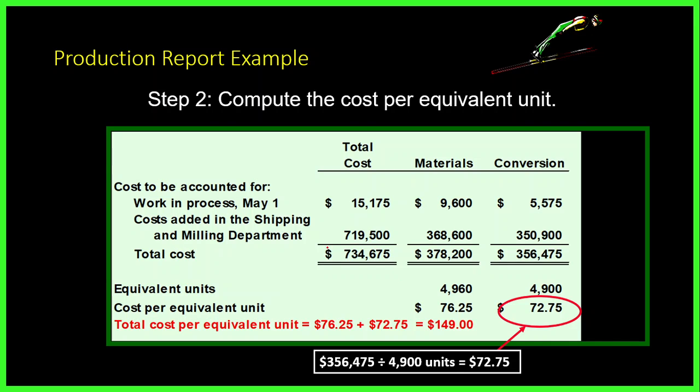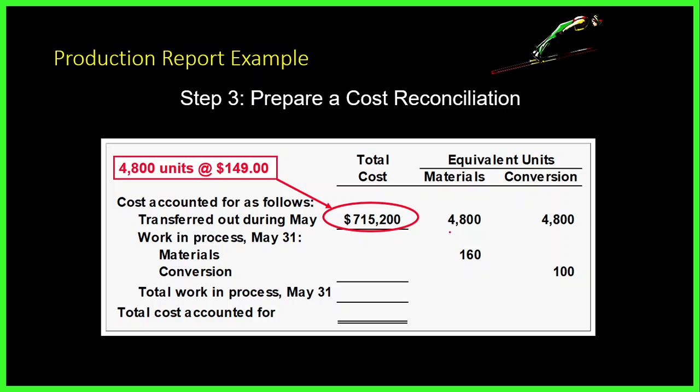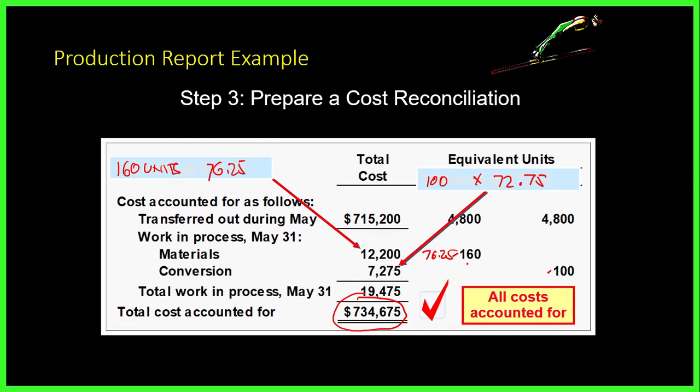So we have to prove that the total for this one will be equal to the total value of your ending inventory and your completed and transferred. Okay, so your 48, you simply multiply that with your 149. Okay, the total unit cost, no, total for materials and conversion. And then for your materials and conversion, use the individual cost per EUP. For materials, this one will be 76.25, tama pala. And this one will be based on 72.75. Okay, you multiply that, the total for these two will be 19,475.